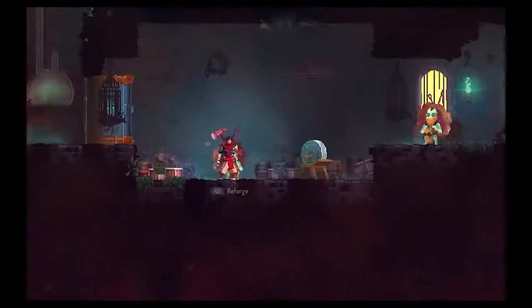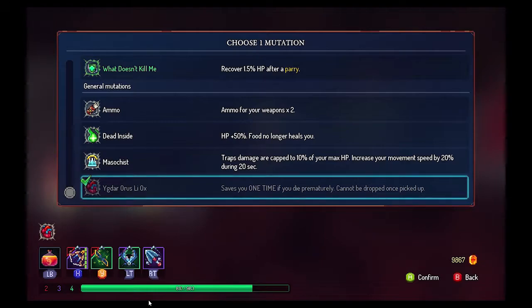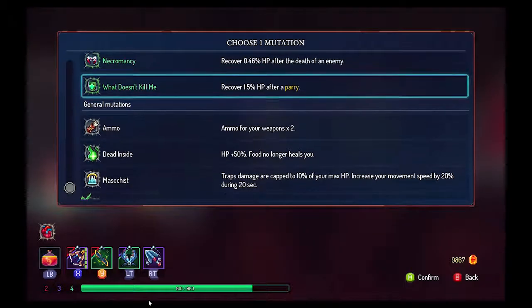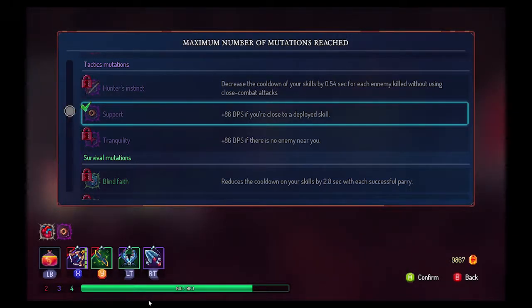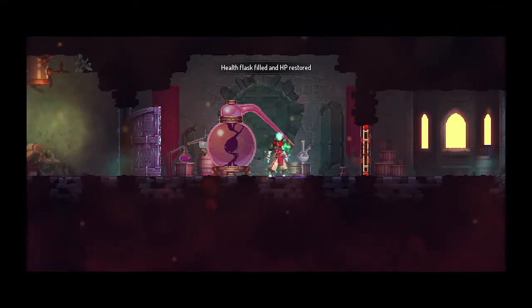Sure, we'll get that up as well. And then you can get another mutation as well. You can get a max of 3 mutations at a time, and if you do lose your YOLO mutation at the bottom here, you do get freed up to choose another one. You can't take another one of these, but you can take one of any others. And for this one, I think we're going to do the support if you're close deployed skill. So things like the Wolf Trap, I believe, and the Crossbow-O-Matic are both deployed skills. So we'll take that one on. And then we'll just get our health back here. And fill up a little health item at the bottom.